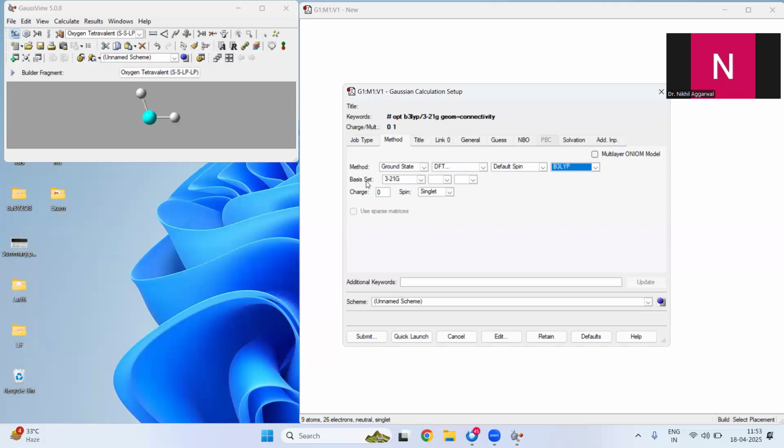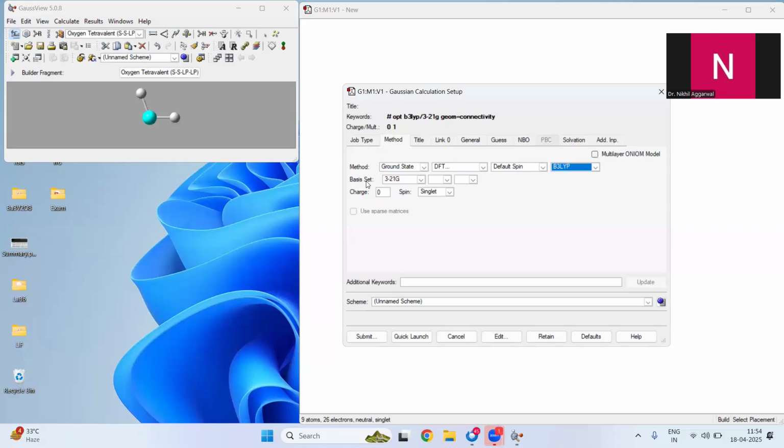A basis set is a set of mathematical equations which explain the polarization of these mathematical orbitals. Now, participants, along with the polarization, you have another thing which is called diffusion. So I'll take it a little simpler. You have s orbital and p orbital. Out of s and p orbital, which is more diffused in nature or more diffused in shape? Is it s or p orbital?